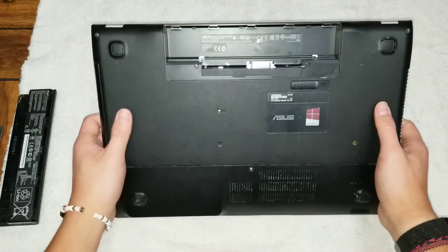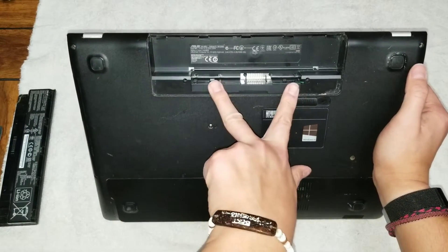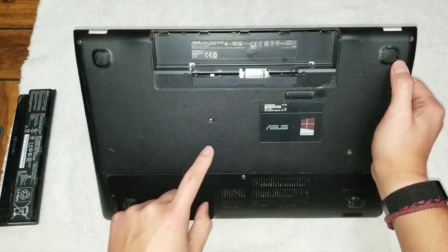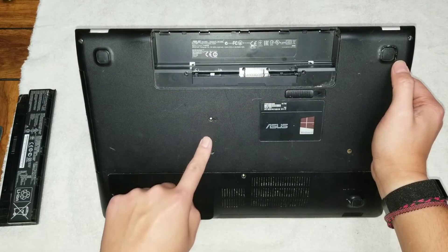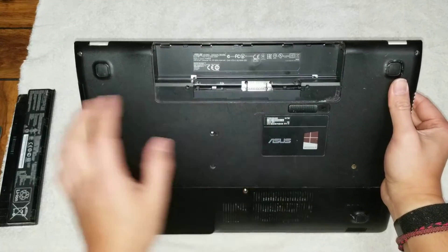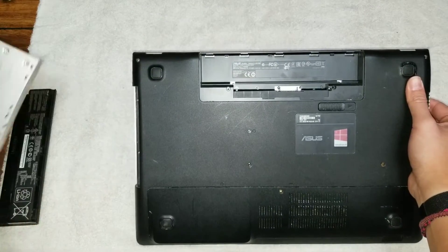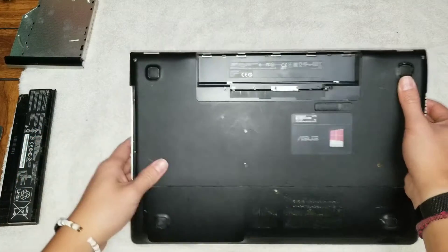Once it's drained, you want to remove all the screws. There's two in these corners, two right here, and then underneath some rubber covers — I use a small flat head screwdriver or a needle — just remove the rubber covers and then remove these screws. That's all that's visible at this point. Once you do that, you can pull the CD drive out and set that aside. There will be two more screws under here — remove those two.